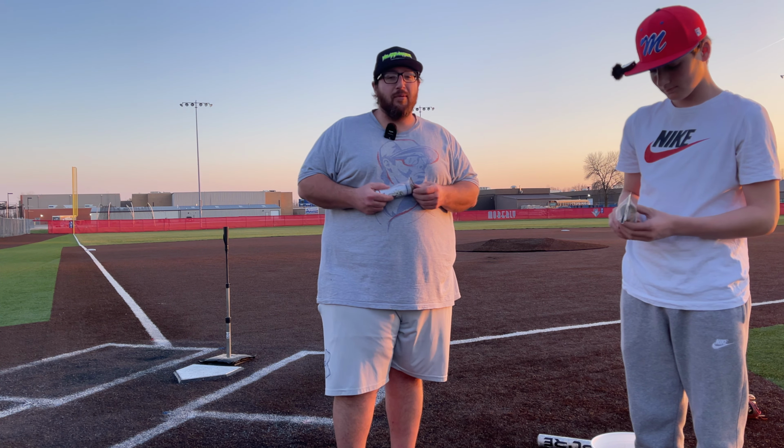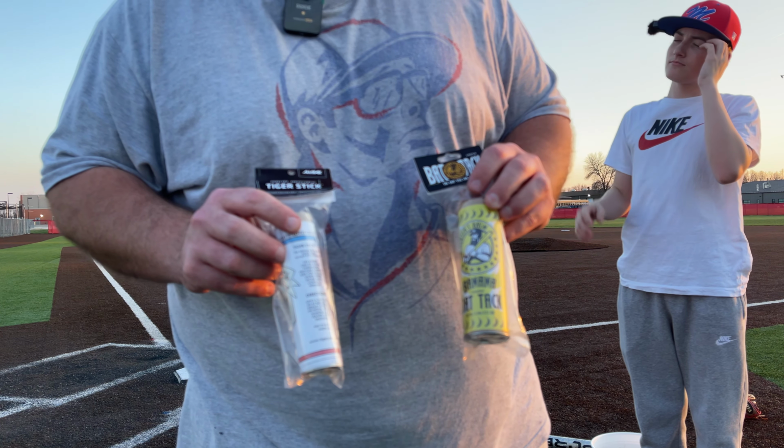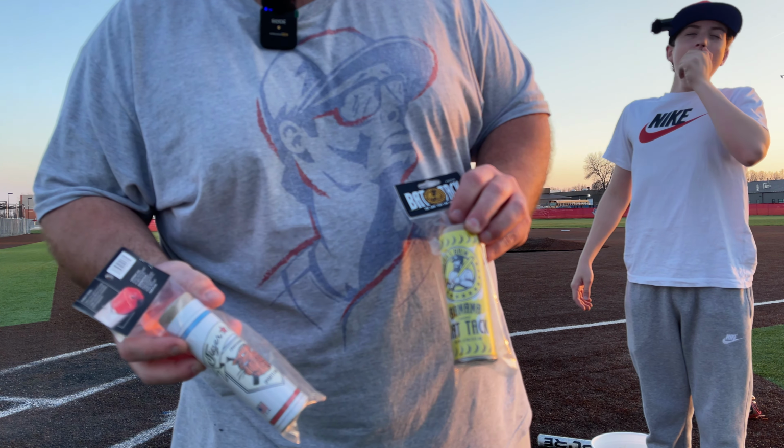What we're working with is the All-Star Tiger Stick and the Bat Tack. I think it's the Ball Player's Balm Bat Tack. A couple of different products here. Basically an alternative for pine tar, something supposed to be sticky and not just make a mess of your gloves and your bat and everything else.